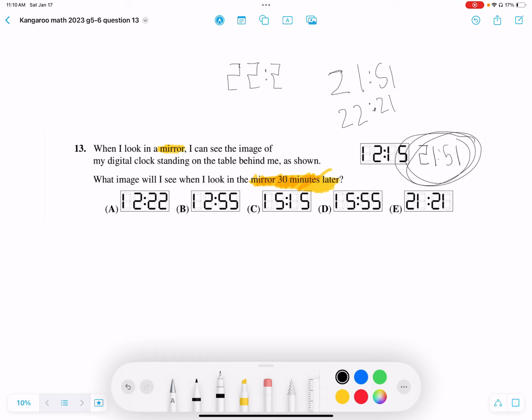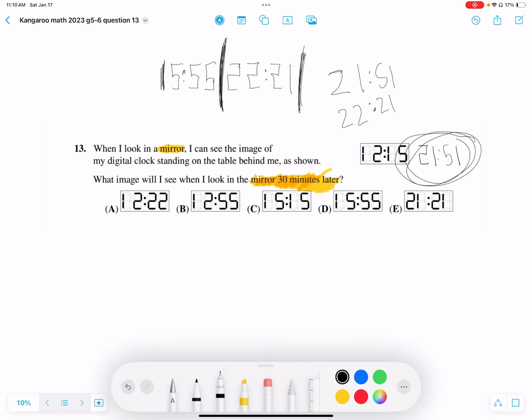Okay, 22:21. So let me add the mirror right here. It's 5, 5, dot, 5, 1. Okay, it's showing us 15:55. Let's look at the other side.